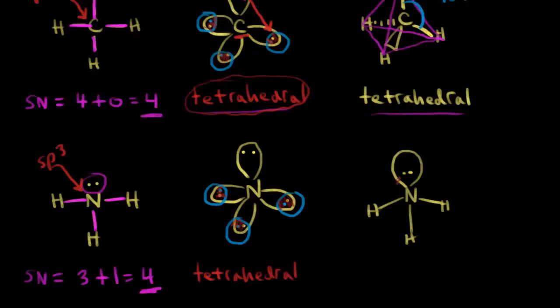This lone pair of electrons is going to repel these bonding electrons more strongly than in our previous example. And because it repels those electrons a little bit more strongly, you're not going to get a bond angle of 109.5. It's going to decrease the bond angle. So let me use the same color we used before. This bond angle is not 109.5. It goes down a little bit because of the extra repulsion, so it turns out to be approximately 107 degrees.